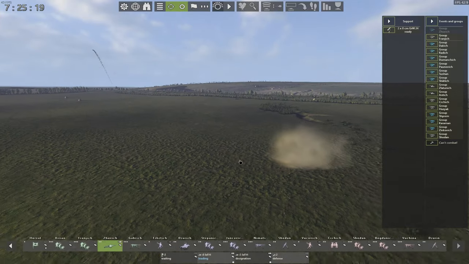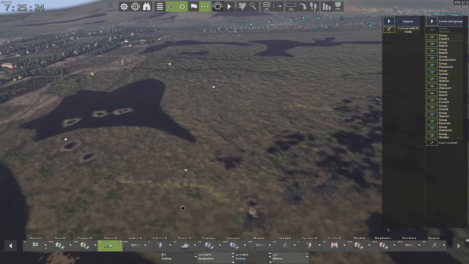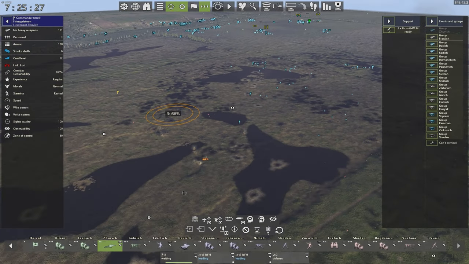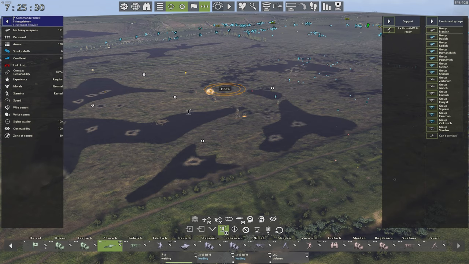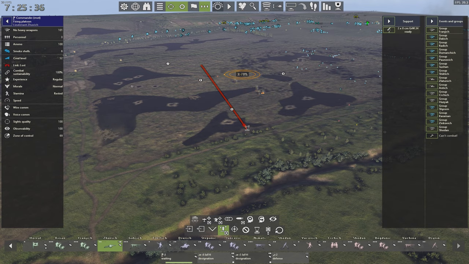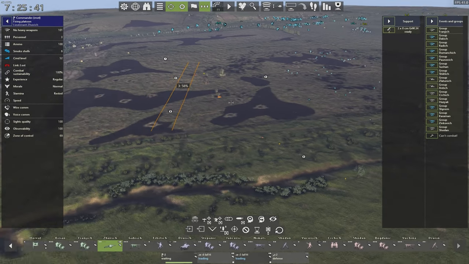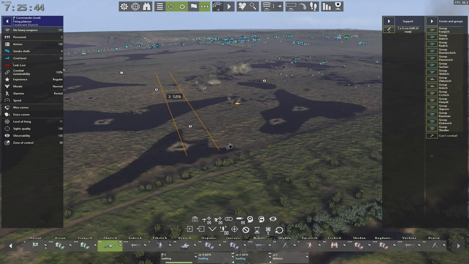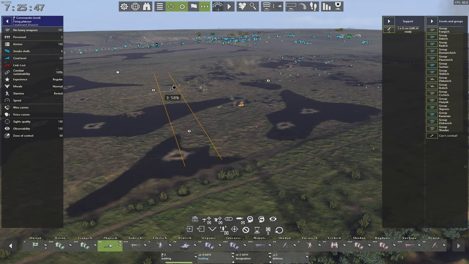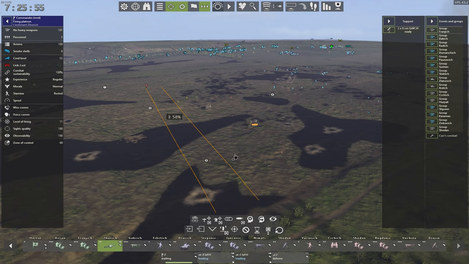Okay, let's shift fire. I feel that the area where we hit has been suppressed. Now we will shift the fire. And just draw a line like this. And now the rounds will be starting to land here. That should break the enemies. Yeah, they are starting to run.